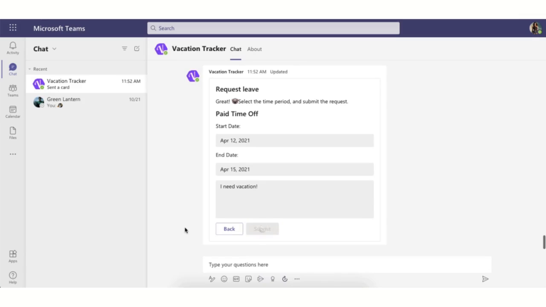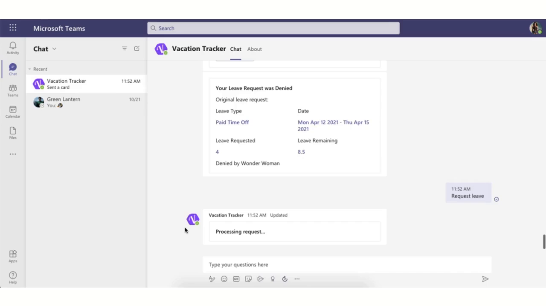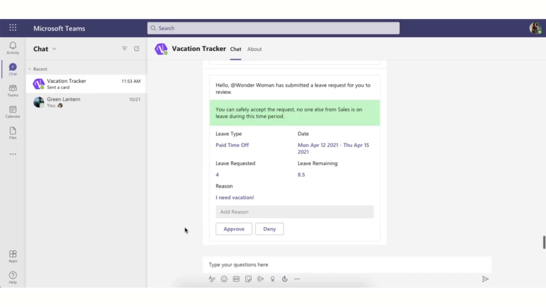The approver of your team will be informed of the leave request right away. And we'll get a notification back as soon as the decision has been made. Wonder Woman is also an approver, so we can see what the notification looks like. We've submitted a leave request and a notification has been sent to her straight away so she can approve or deny the request. As you can see, she has additional information here, letting her know that no one else from the team is away during the same period so she can make her decision.